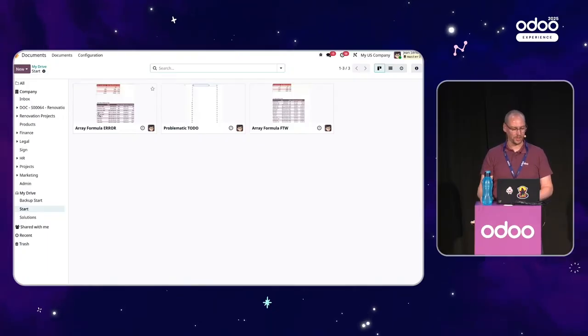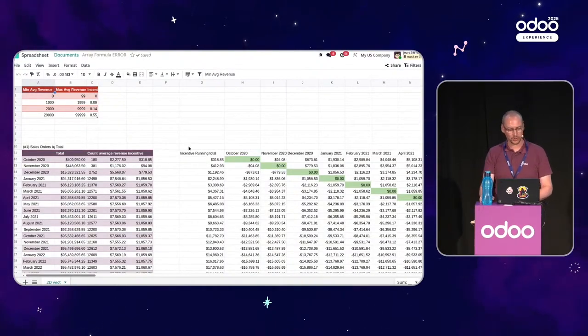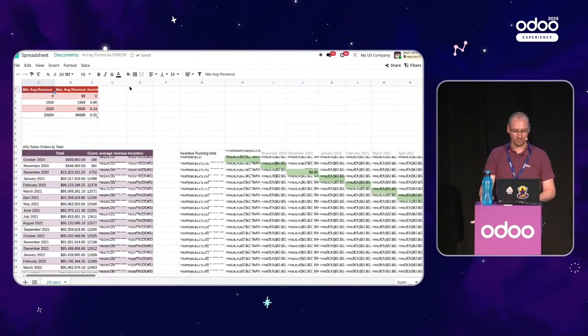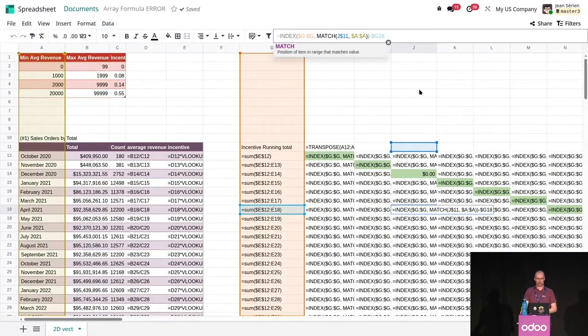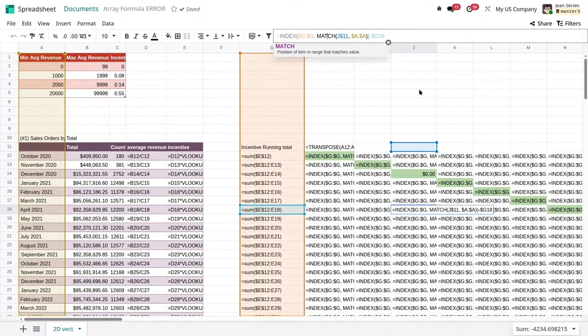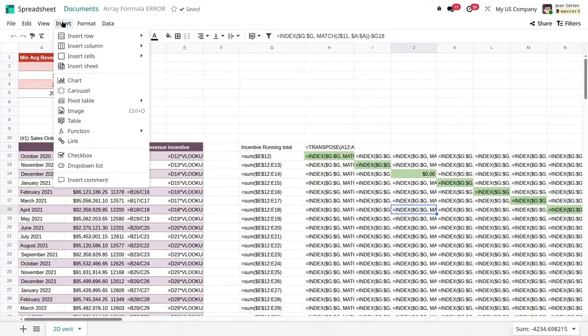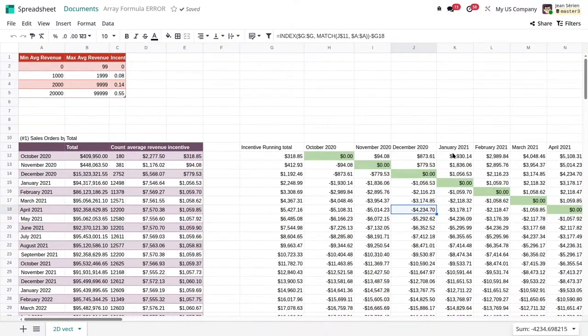So let me open this file. I have purposefully set an error in it. So this file is full of formulas, and all formulas are quite complex, reasonably complex. See, it's an INDEX with MATCH and so on, and if you click on it, everything blinks because all the things are referenced. What it does is really not important. The only thing that is important is that there's an error. Quick question, did you see the error? Did you spot it? You did?